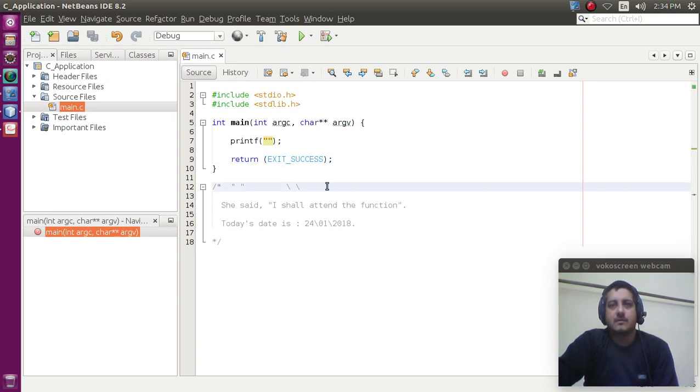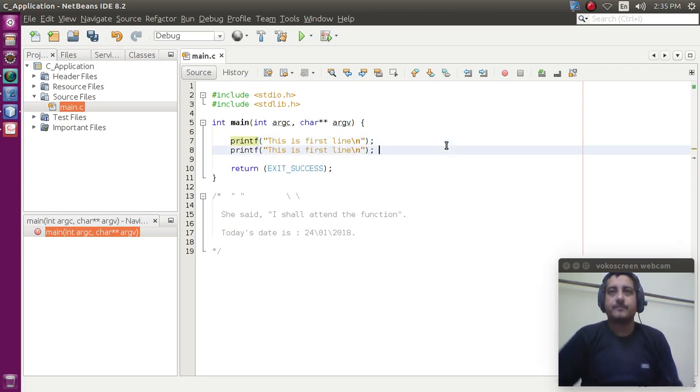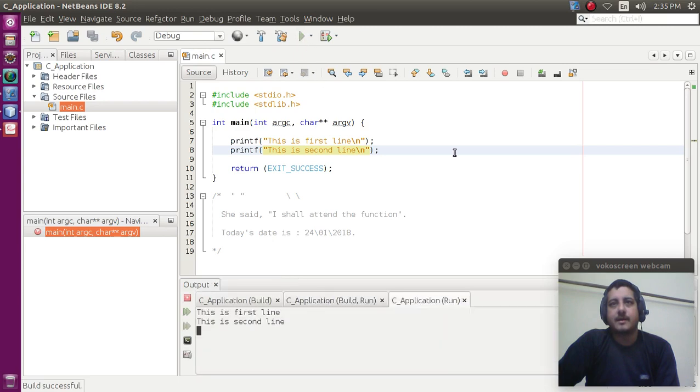Okay, so now let me first show you something. If I write something like "this is first line", and I use this backslash n, and then I write here "this is second line", and I save it, then build it, then run it.